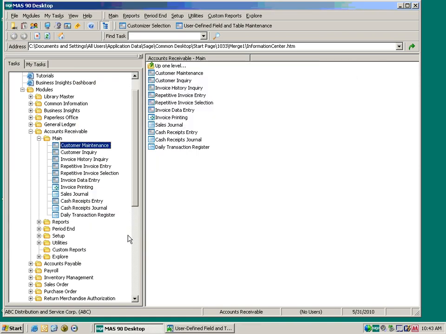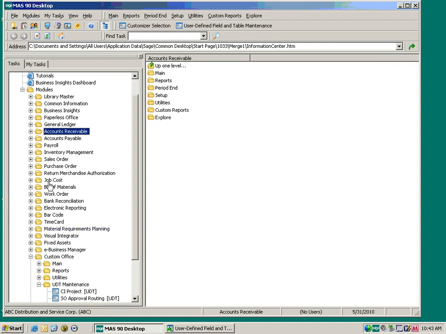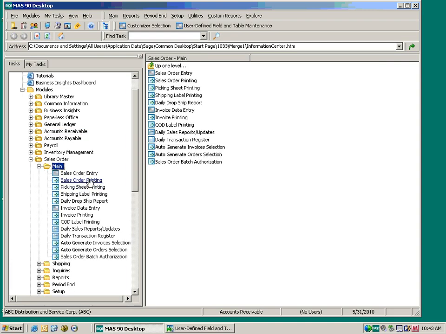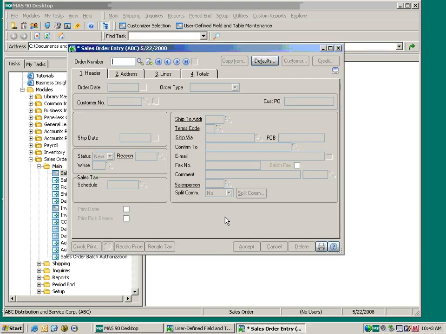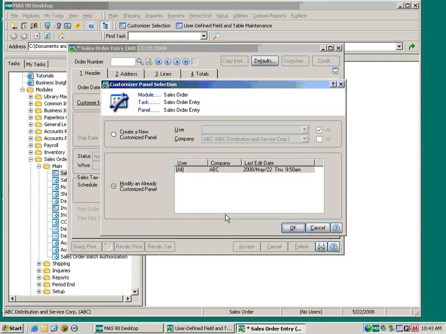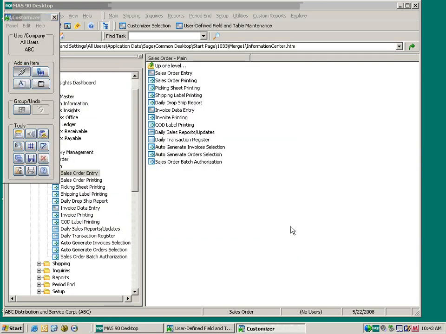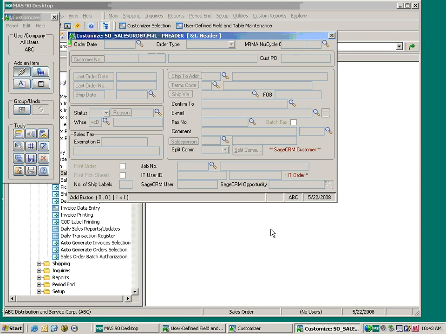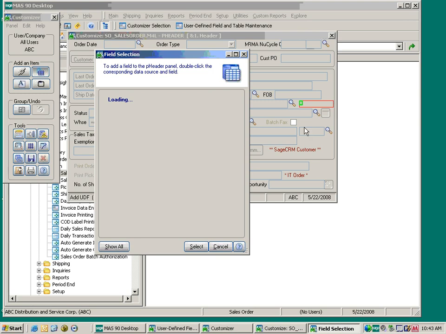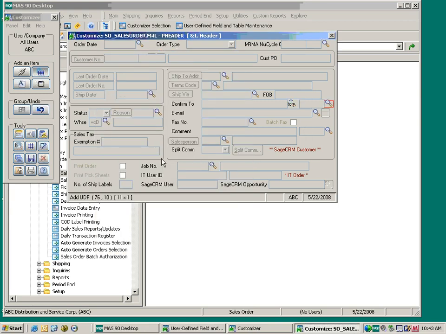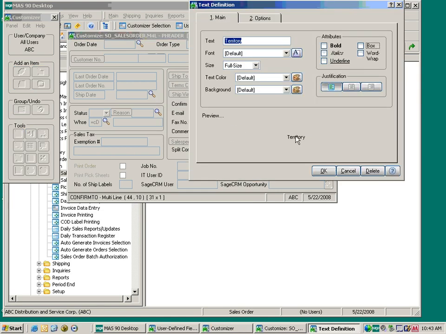So now we want to go to sales order entry. And I'm just going to put this on, and maybe we'll put it on as a disabled field, just for demonstration purposes. But what we'll do is modify the already customized panel. Not a one, but we'll just kind of shove it right about here. And this is going to be our territory. And I'm going to go ahead and delete this caption.